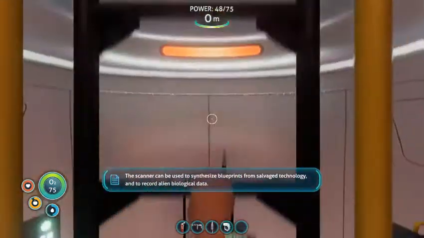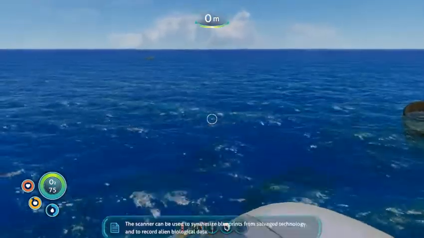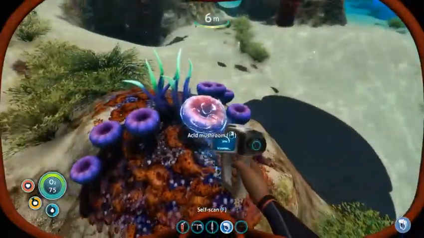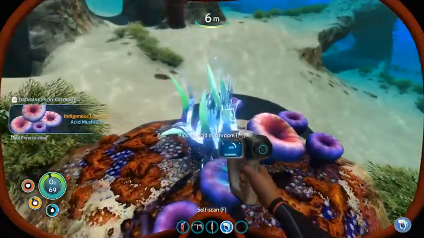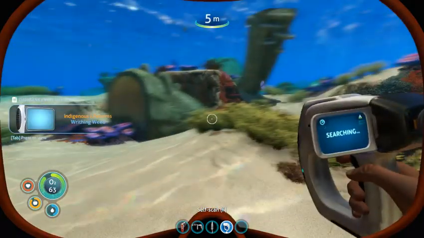The scanner can be used to synthesize blueprints from salvage technology and to record alien biological data. But yeah, like I said, it stores data, so you can scan a lot of things. You can scan mushrooms, weed. Yeah, so there's a lot of things you can scan in this game.